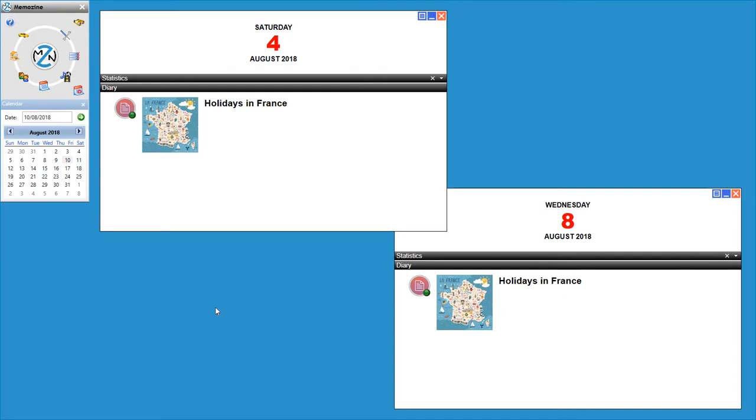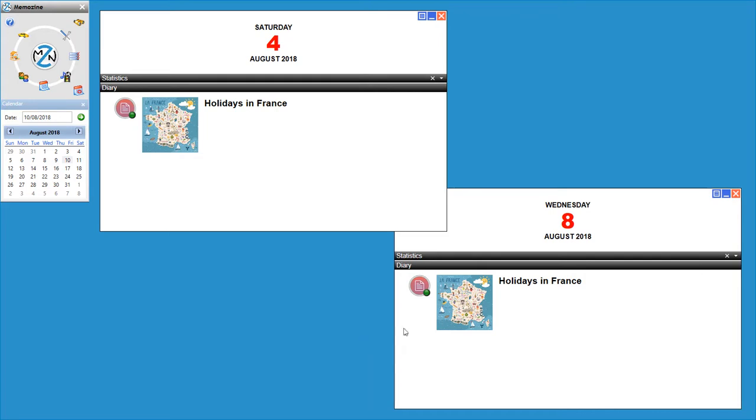Memozine has a useful concept for this purpose, which is the concept of a child diary entry. A child diary entry is a secondary diary entry which is associated with a higher level diary entry. Using child diary entries, you can create multiple diary entries that pertain to the same topic and keep them nicely together as a unit.